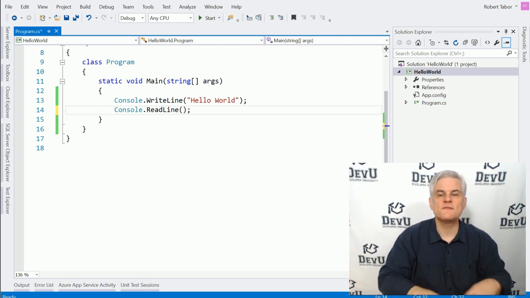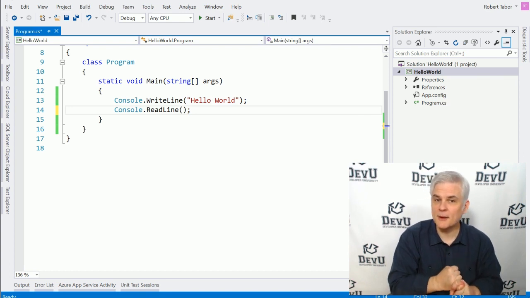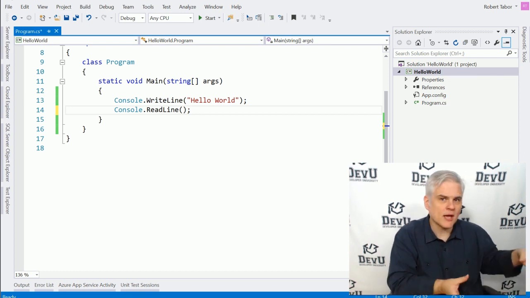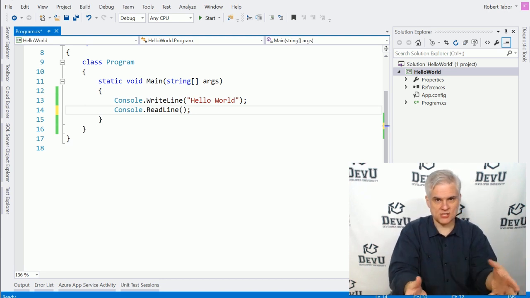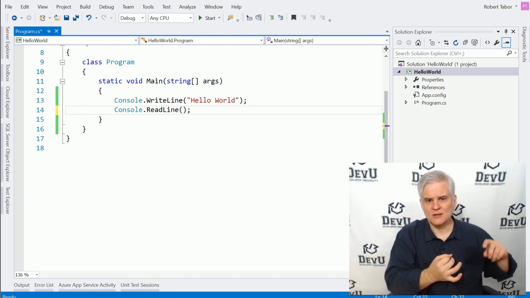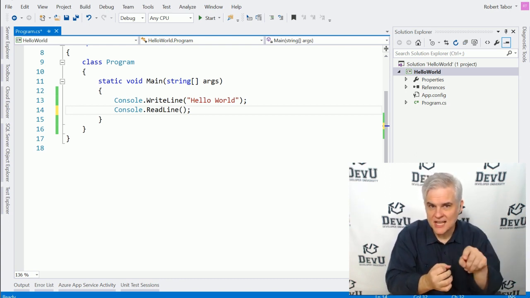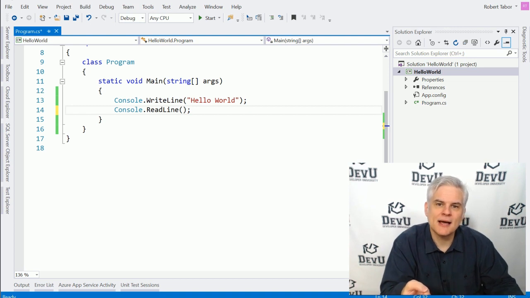All right, so in the following lessons, we're going to focus on two things. First of all, we're going to talk about why we did what we did and what was going on behind the scenes that turned our code into a working application, albeit a small application. What happens whenever we create a new project? What happens whenever we choose to save our project? What happens whenever we choose to start or run our application? And then secondly, we're going to talk about the syntax of the C# code that we wrote, and we'll learn more syntax rules and more keywords as we go along.